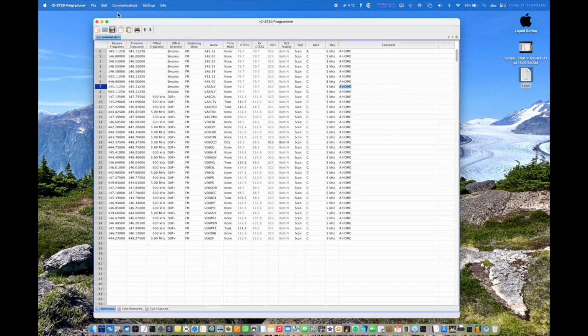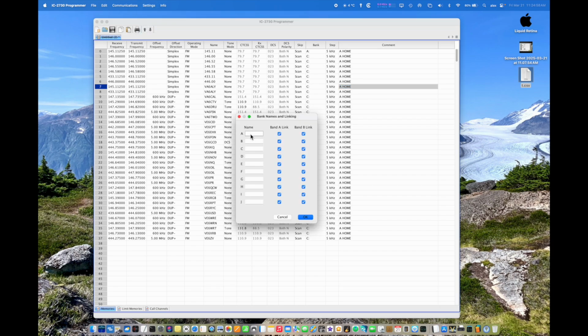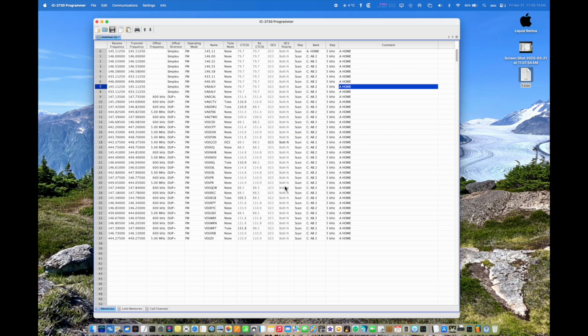Okay, that's one way of doing it. Now you have a setting called banks. This should be home, because that's what I called it. And let's say this is Alberta 1, Alberta 2, BC 1, whatever. There you go. It does fill in automatically, but it will not change the bank. So physically, I have to go in, I guess.